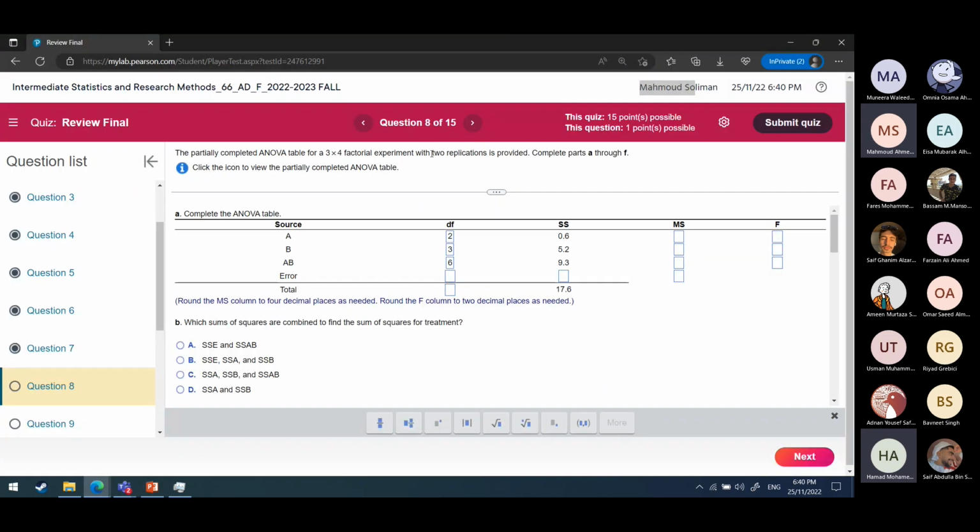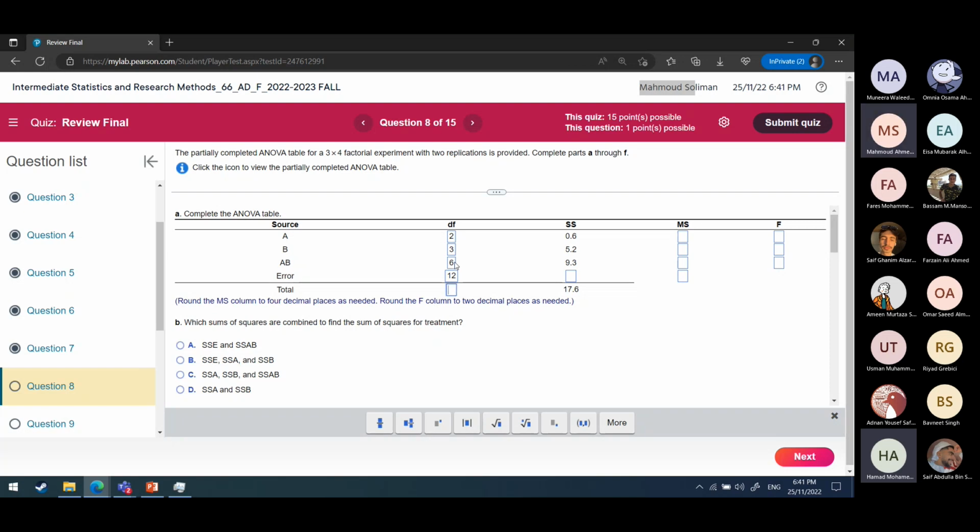N is going to be 2 because we have 2 replications. What this 2 replication means is that we have 2 samples in each. So 2 minus 1. Okay. 12. So it will be 12.